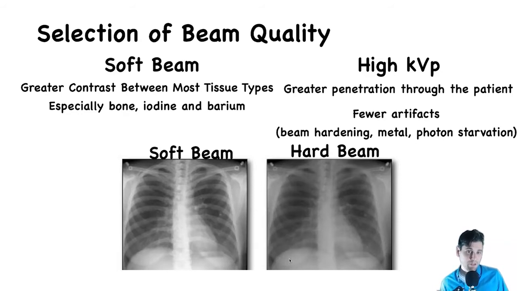And this is especially true of things like iodine, bone, barium. Those things have big differences if you're going to lower energies. But higher kVp might be needed for your clinical imaging in scenarios that you need to get what's called the penetration, the ability for the X-rays to all pass through the object such that you can get a good exposure on your detector plane. Higher kVps can also have benefit in terms of artifact reduction, such as metal artifacts or photon starvation artifacts.